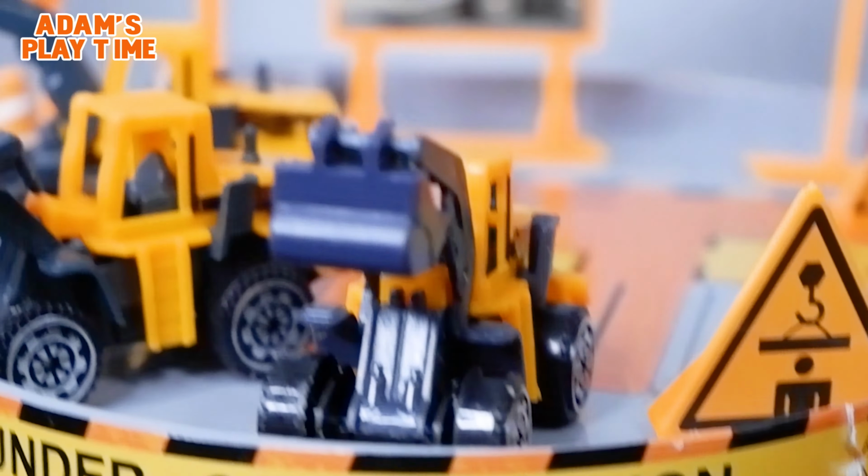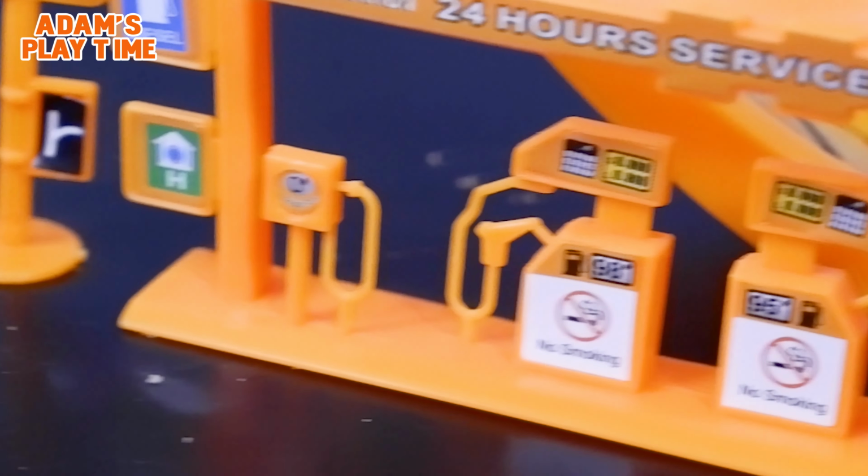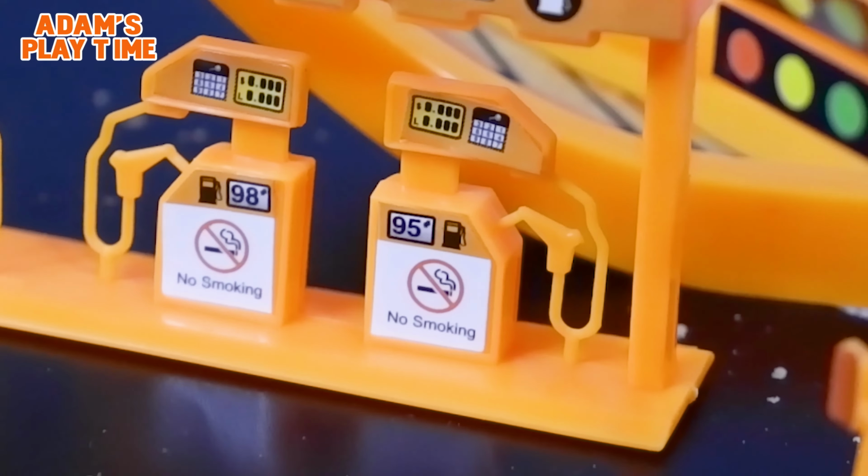That's it, guys. I hope you liked the video. I just showed you how to assemble the construction toys and materials and stick the signs and symbols accordingly. There's a lot more ways to play with these toys. It's just a matter of your imagination.